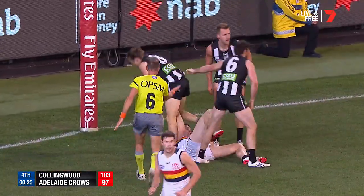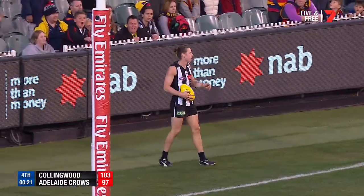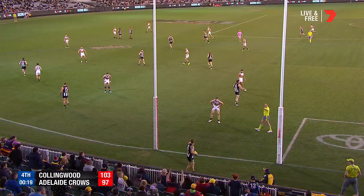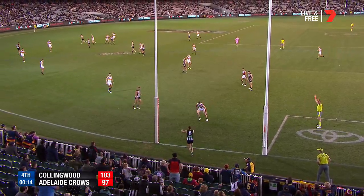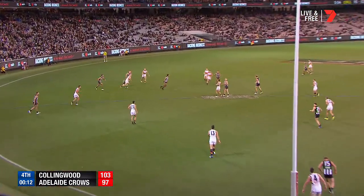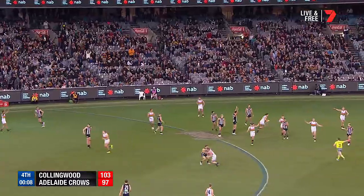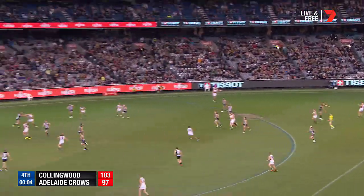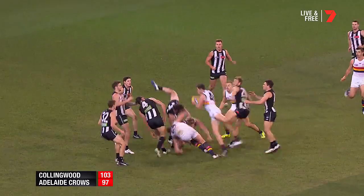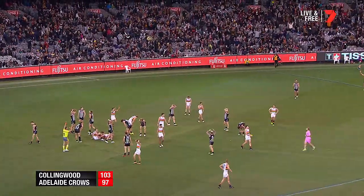And Collingwood — Collingwood should win. They'll have five or six seconds, they'll have to kick it. Move it on. Play on. A remarkable afternoon at the MCG. Is there one last go? Kelly's not a long kick. Can you give it to someone who can take a mark? This is it. Oh yes, it is. McGovern's done it. But he hasn't finished it — it's Adelaide.